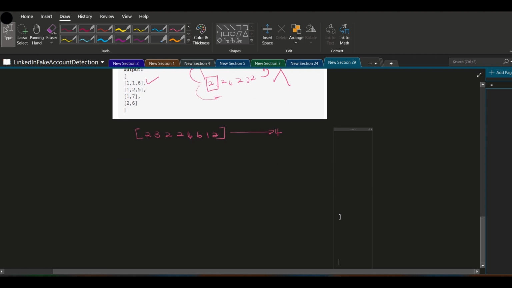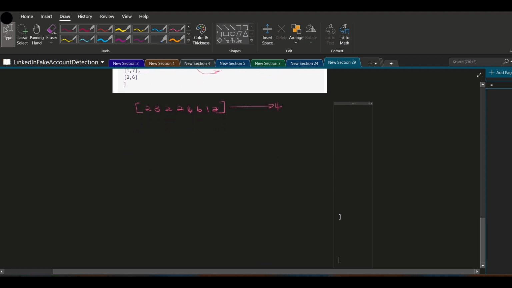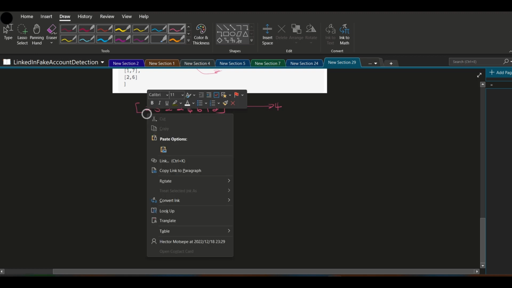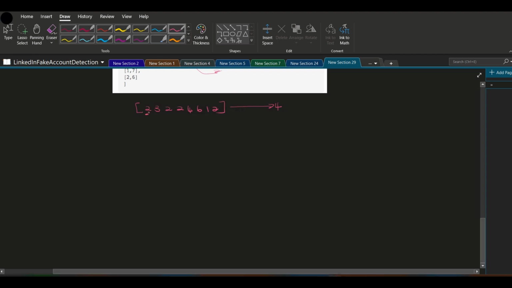The catch with this question is that since we are not allowed to have duplicates, if we select this element, we can't select it again, so we need to go to the next element.